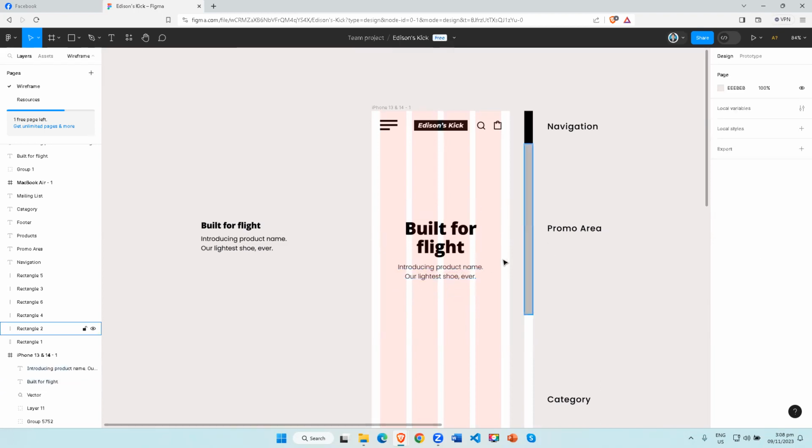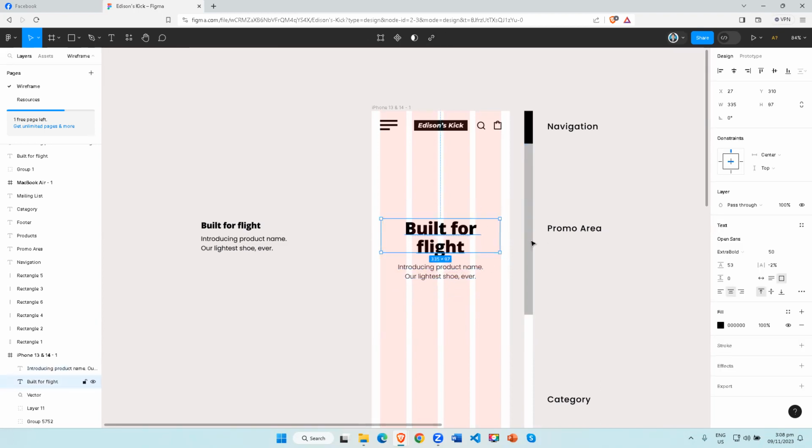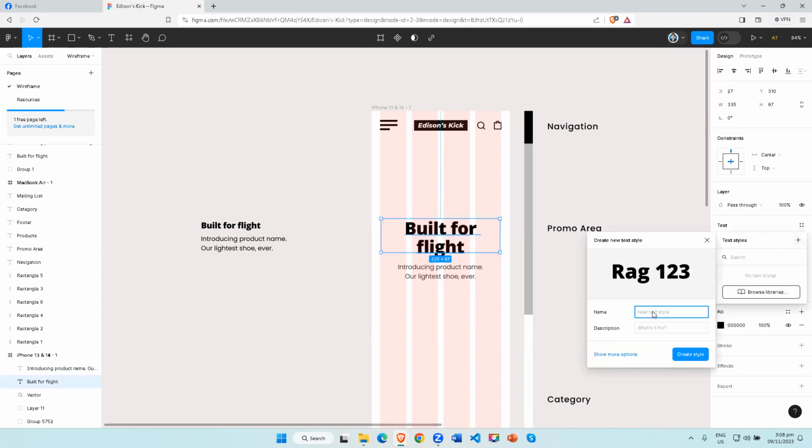Okay? But I want to save this as header 1. So isa-save ko siya para hindi na ako paulit-ulit later. So paano ko isa-set ito as a component? So pwede natin siyang gawing component. So actually not component but text style. So let me click on this four dots beside text. And then let me add plus sign. And let's name it as header 1.